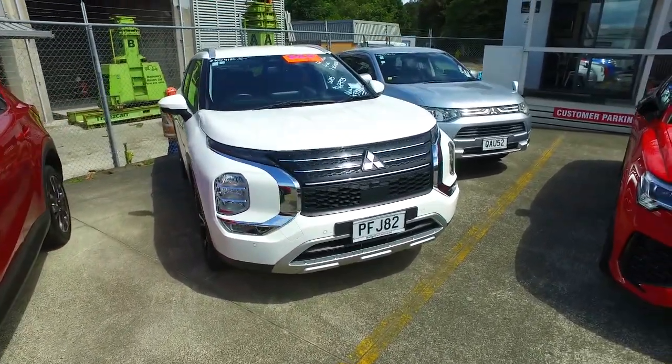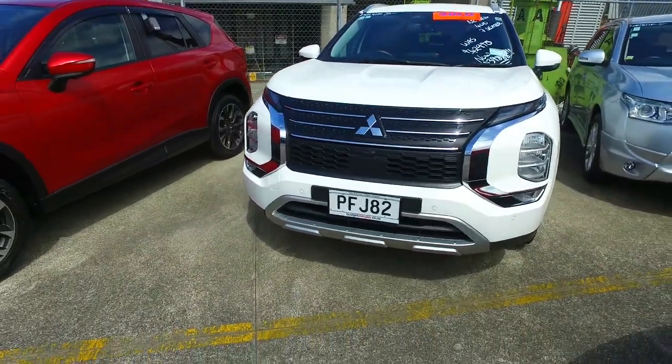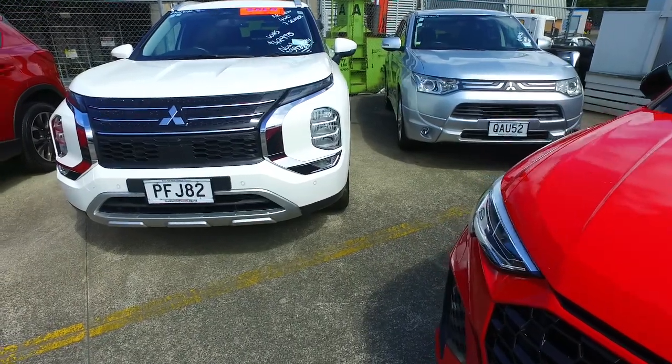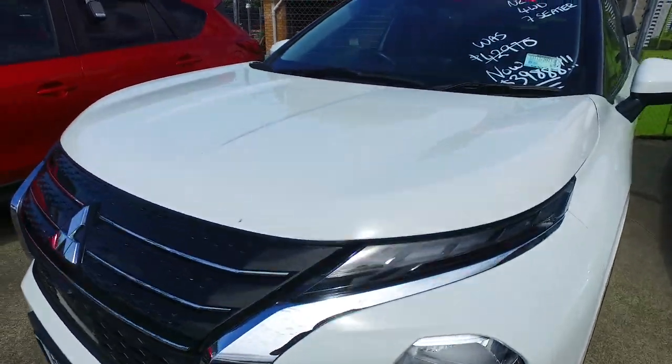I have just noticed that it has a holding deposit on the vehicle at the moment. So if you were to come through tomorrow, unfortunately we have to hold it for this person initially. I will try to get it sorted out today to make sure that is definitely the case — it's not one of those maybe, maybe deals.